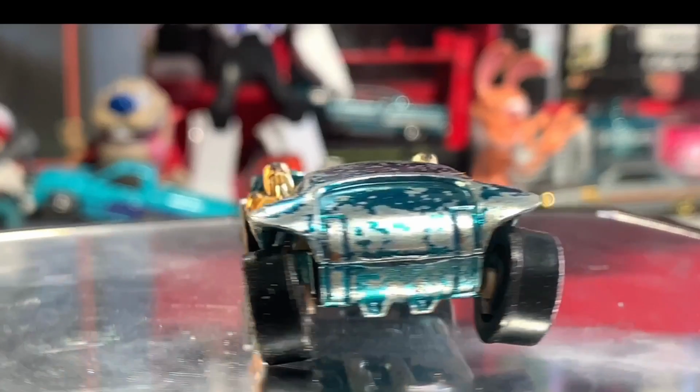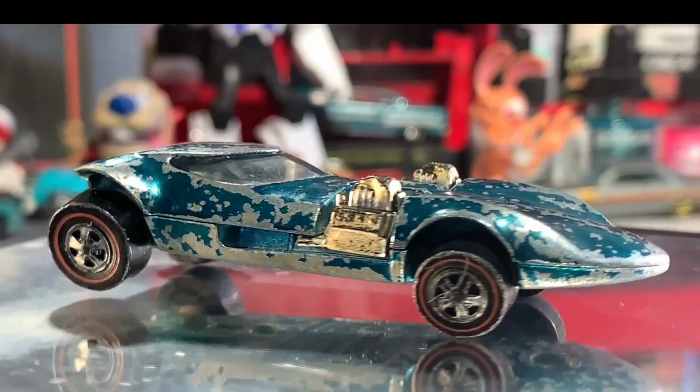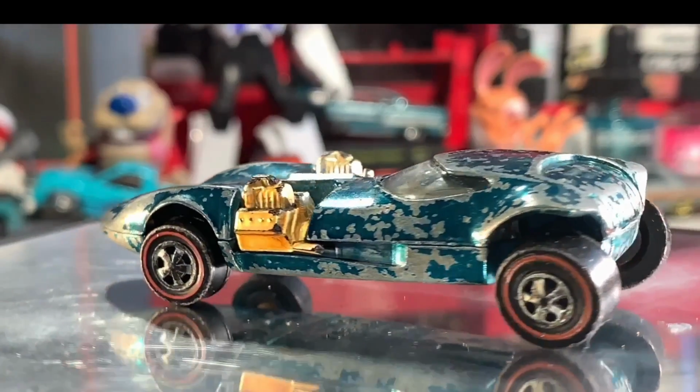I've got quite a few more Redlines to do in the future. And if you like the Redline restorations and customs, please check out Diecast Graveyard. Paul, he tears these things up. He does a good job.